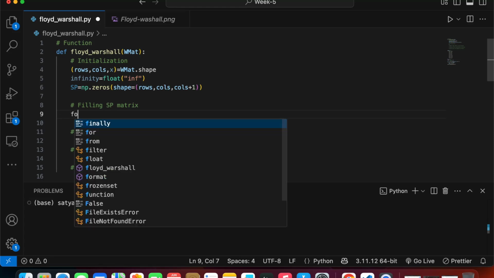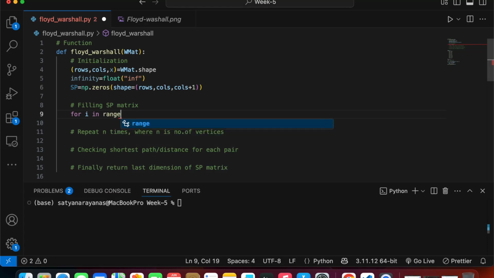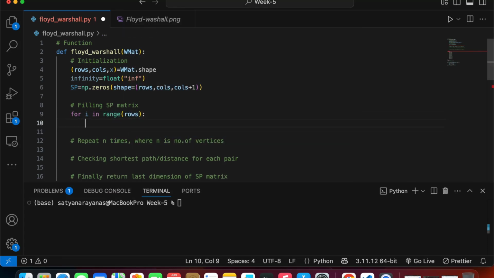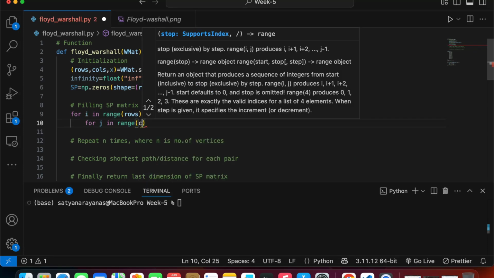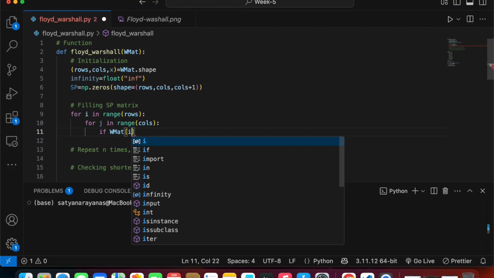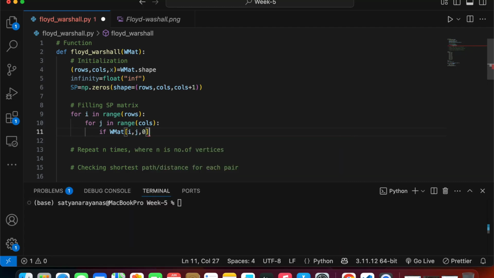So we do for i in range of the rows available, and in a nested loop we repeat for j in range of the columns, and then if the adjacency matrix contains i and j and 0, it has an existing path. Whenever a path exists, it is represented with 1. When no path exists, it is represented with 0.